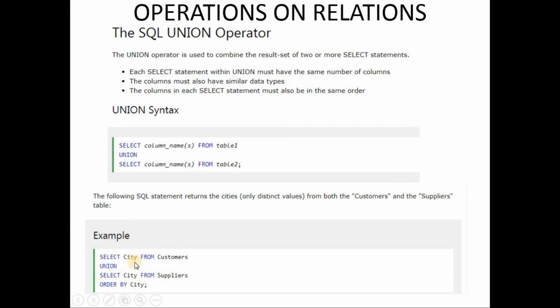Then only it will give the result if you are using union. This select statement you are using here, and another select statement is also used here. If you want to use two select statements at the same time, then you can use union. Clear?